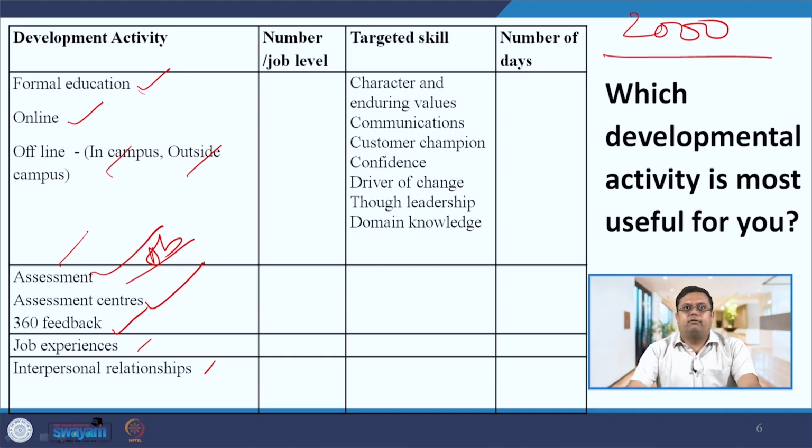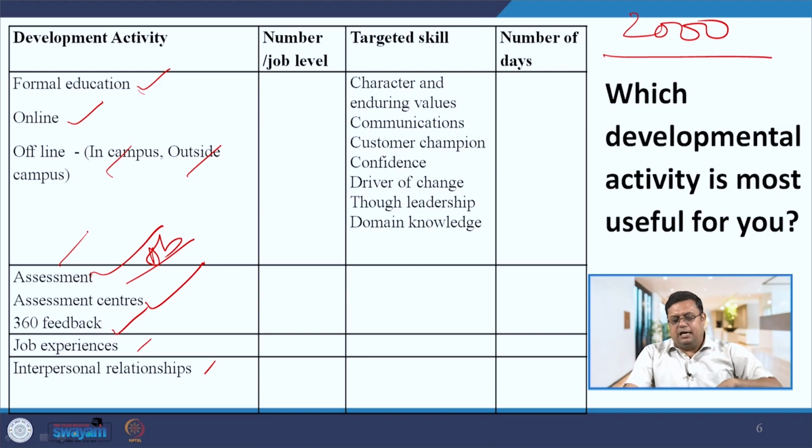Let us assume for communication, somebody wants to do the assessment for communication. They don't want to improve first, they want assessment first, to understand if there is a need for improvement, and only then they want to go for the developmental plan. So the first thing they can select in this case is assessment for that particular skill.